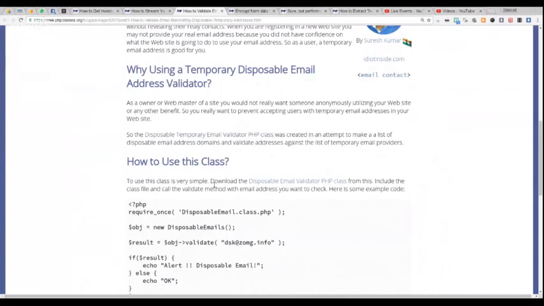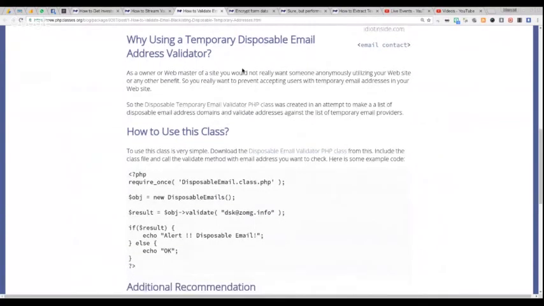So the idea here is to allow you to implement one of these classes in your site and eventually avoid having to deal with those problems of temporary disposable email addresses.